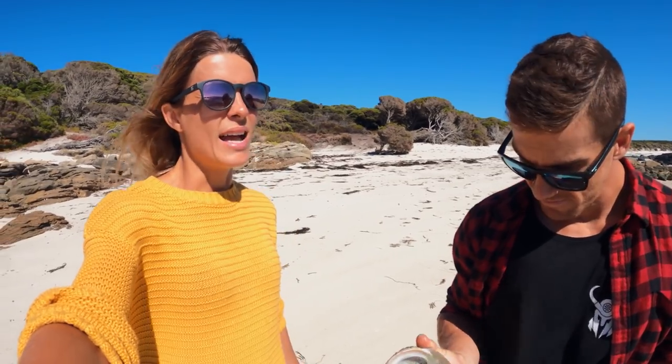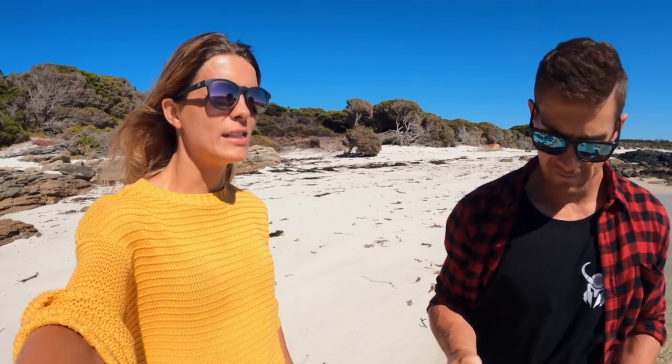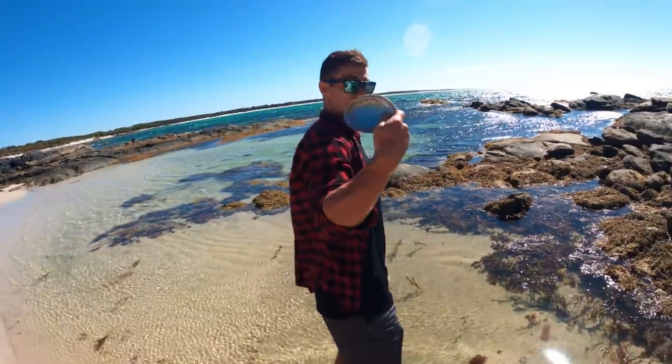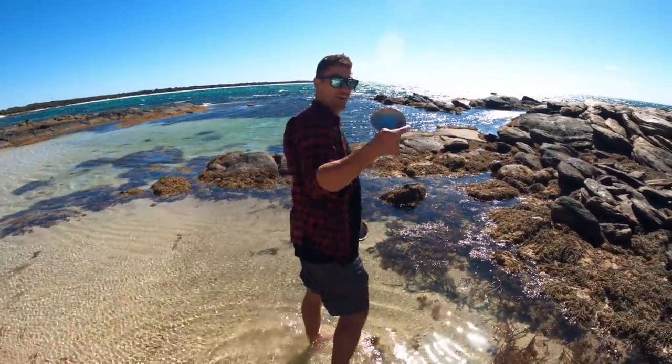Yeah. Because now it's way too windy for Chris to go for a spear, but hopefully in the coming days when the wind dies down, maybe then an abalone. Yes, that would be cool. That would be really good. That is huge. So they're there. If I can find some of those, I'll be happy.